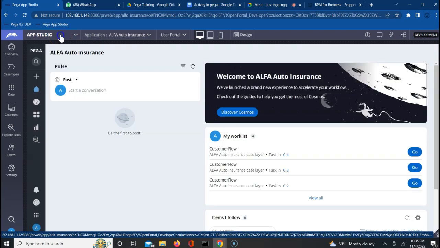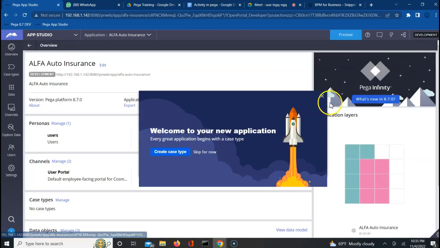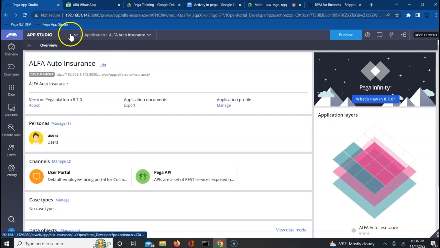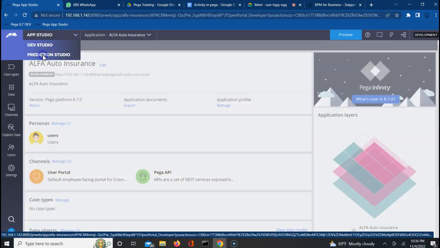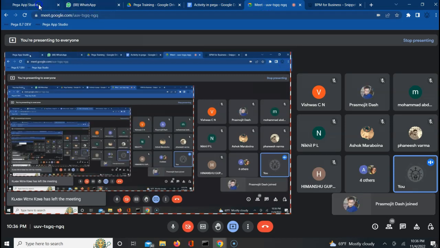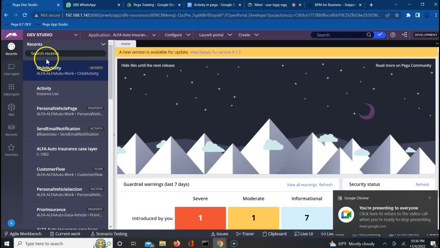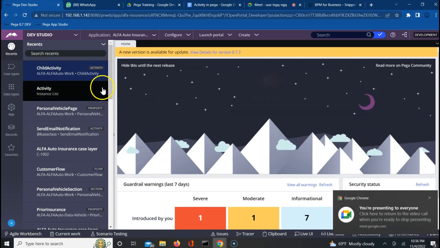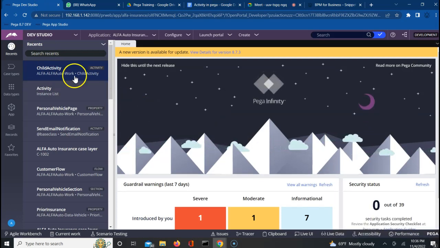So we'll go further from here and we'll try to create another activity and understand what exactly are the other functions which we can perform using our activity. Yesterday we saw page new, page remove, and also property set, the three methods which we saw in Pega, right? Today we'll try to understand a few more methods which are kind of advanced but really helpful and will help you understand how exactly an activity would work.